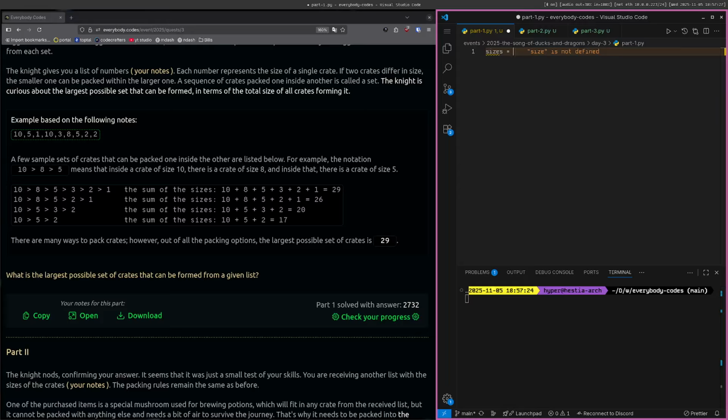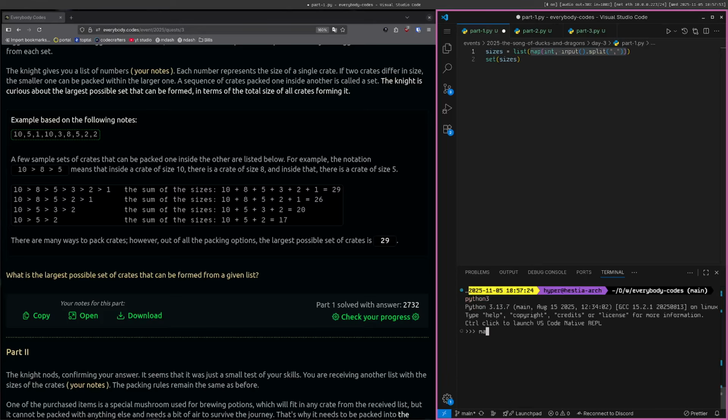So what we can do is take the sizes as the input, split on commas, and then map those all to integers, and then we can just take the list of sizes and convert it into a set. What we can do here is simplify this operation. So map in Python 3 returns a map object.